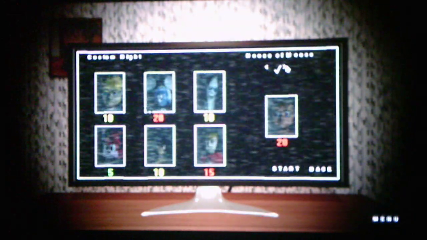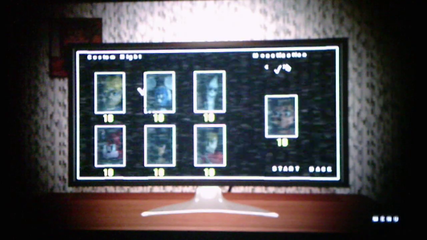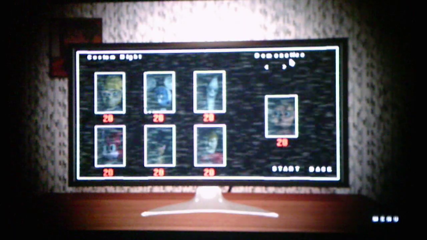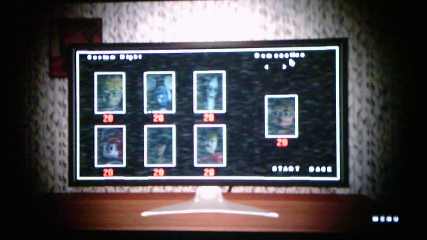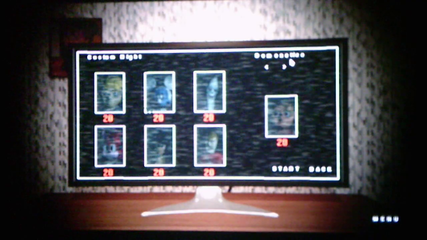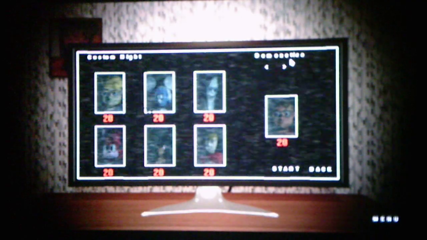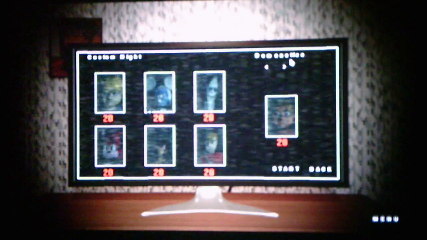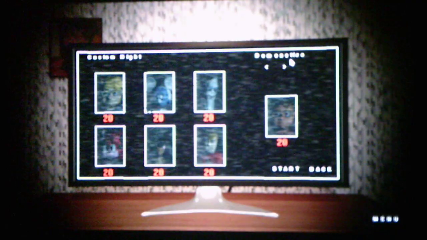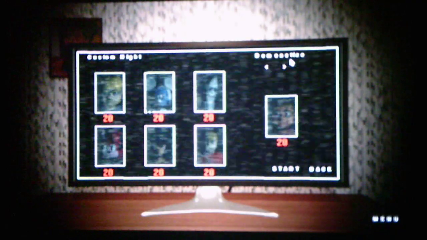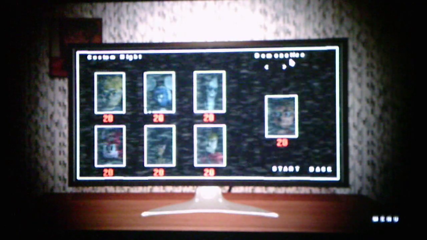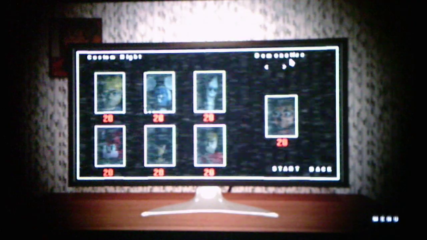Alright, so the next challenge, which is the last challenge in the custom night mode, is demonetized. For this challenge, everybody's on level 20, so it'll be a 720 mode. Of course, it's going to be the hardest challenge in the game, because everybody's going to be on extreme, so this will be extremely hard. In fact, it's definitely going to be harder than the copyright strike challenge. And as you notice, the music just stopped, which implies that this is going to be the darkest challenge, and all hell's going to break loose. That's why there's no music.